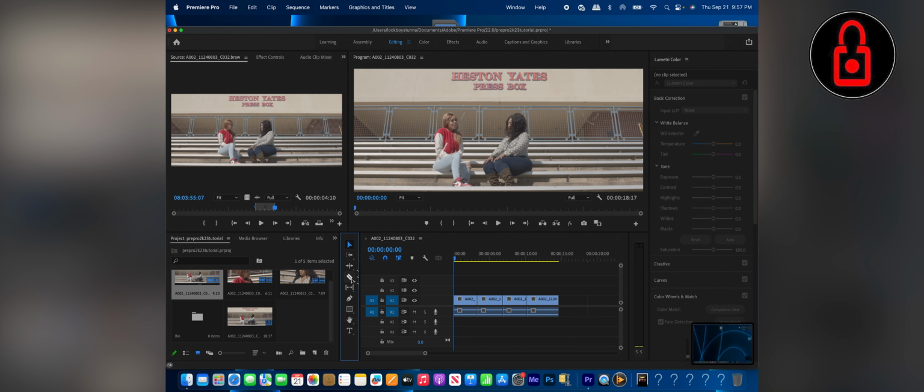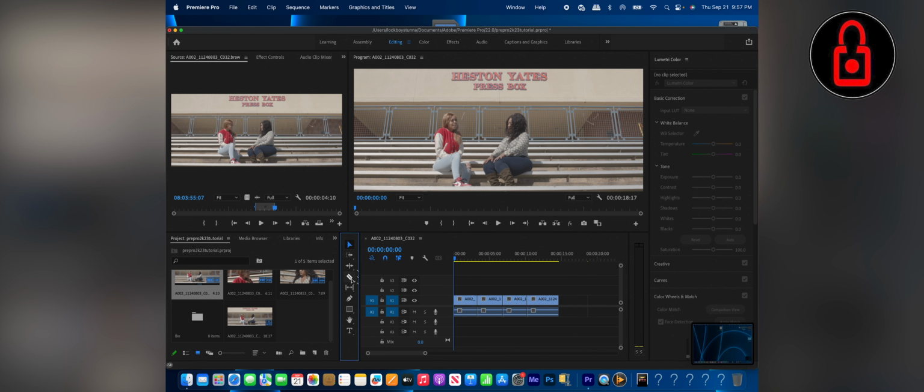If you got the razor tool, you can just click, click, click, and it cuts it, right? Select tool, press V, boom, it selects your footage. That's all I'm gonna get into right now as far as that goes.